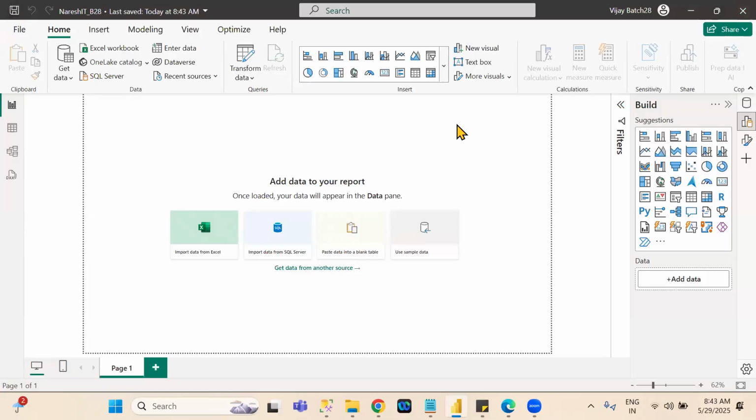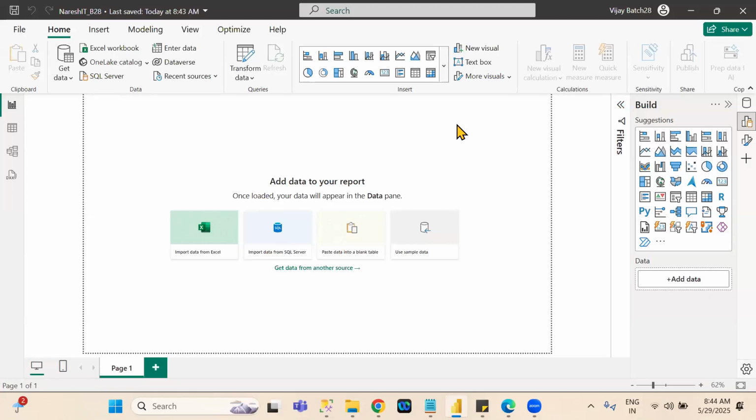Next one is a very important option after installing Power BI Desktop. The same template you are seeing, I'm not able to see. Why? Because you have to enable a few options in settings. Where do you need to go? See here. Very, very important, even in Power BI Desktop, settings is there. If you want to enable or disable any existing option, you can do it there itself. So by default, for your complete Power BI course, three options you have to enable.